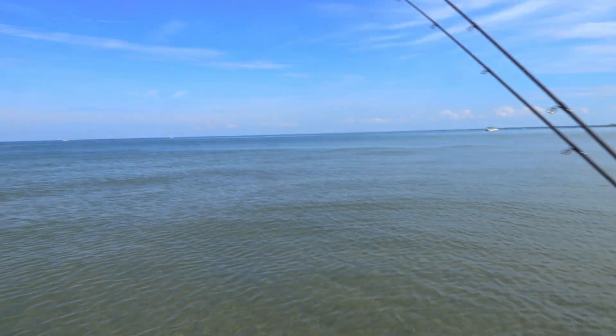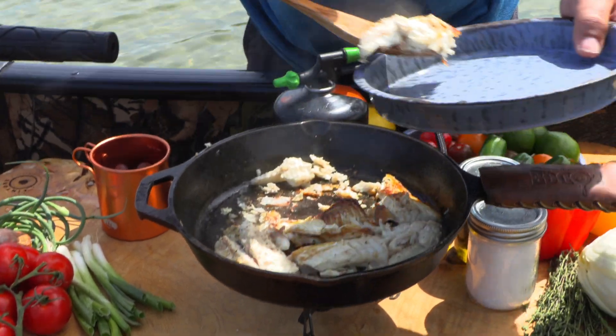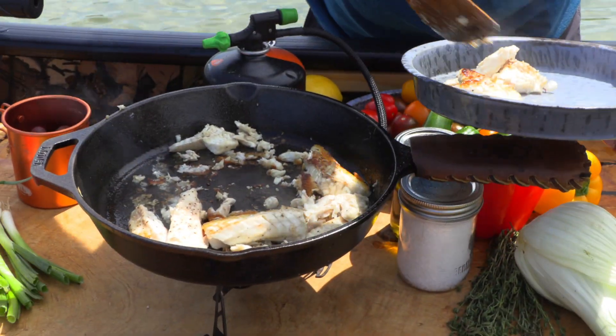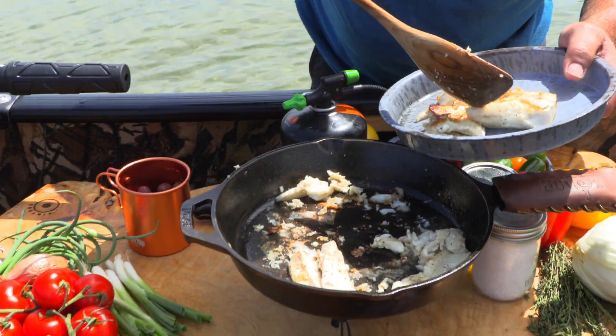Once the fish is cooked, just turn your heat off for a minute. Looking out here, I don't think I've ever cooked in a more beautiful place — standing here in the water where the fish were swimming this morning is pretty cool. Now it's time to get the fish out of the pan. Don't worry about anything stuck to the bottom, because we're going to use that to develop the flavor base, but do make sure to get every last bit of the fish out. We don't want it to be overcooked — we'll add the fish right at the end.